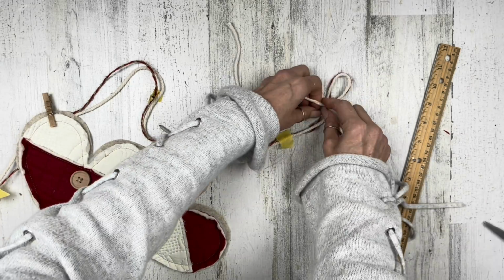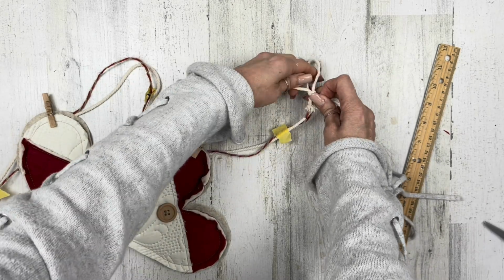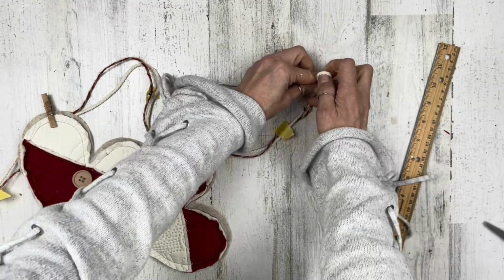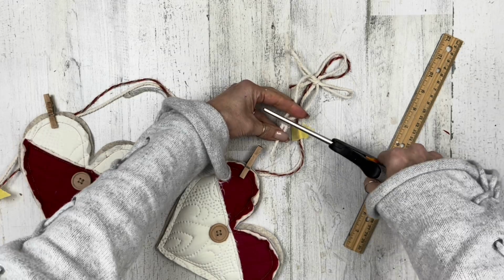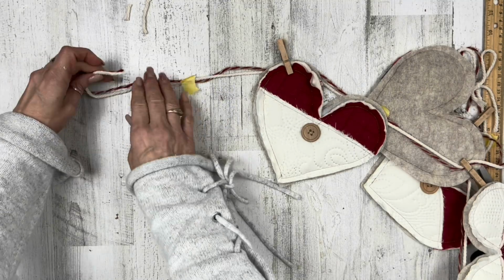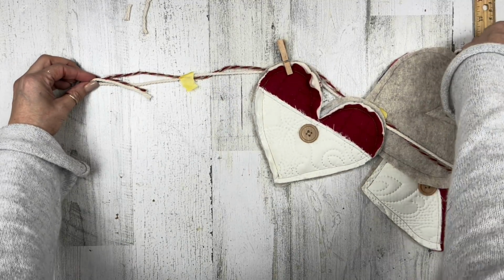So pull that tying twine really, really tight so your loop will not come apart. And then I just tied it, like I said, into a little bow, making sure I've got it really tight, and then cut off the extra. And then I'm going to come around to the other side and do the same thing.